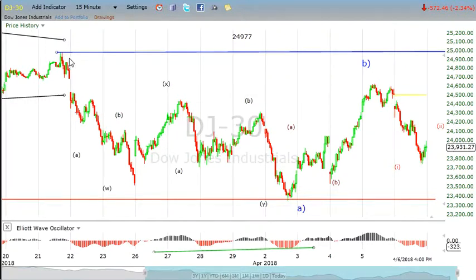From the end of the triangle, this wave is a zigzag wave, which represents W of A of a flat.